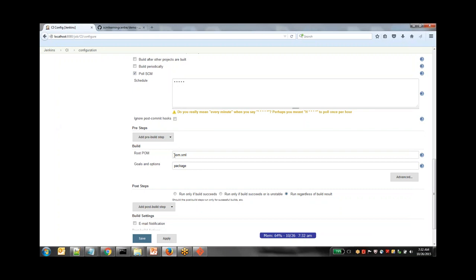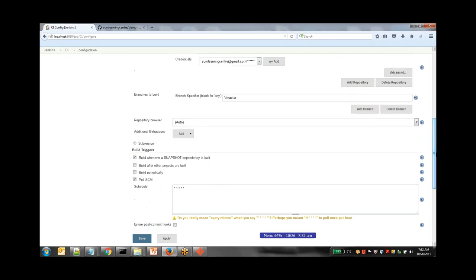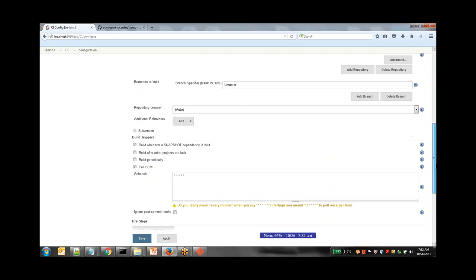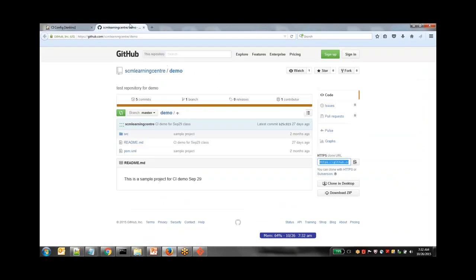Now, if I say some file like this, pom.xml, what does it mean? Because logically, we need to say where exactly this pom.xml is present, right? But for this Jenkins job, if we just say pom.xml, where is it going to find the pom.xml? Because for this repository, whatever we have specified at the top, the pom.xml is present in this parent directory.